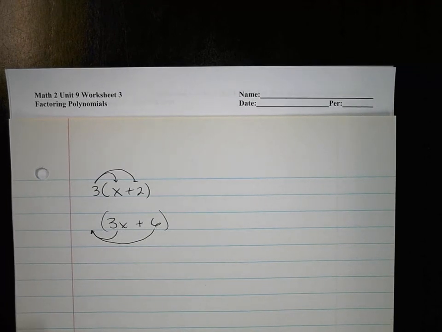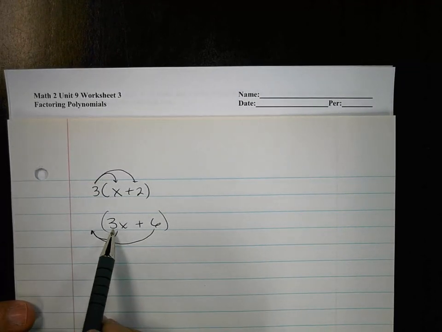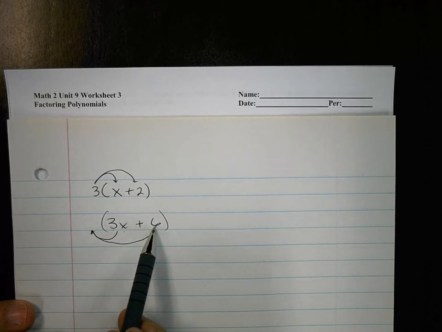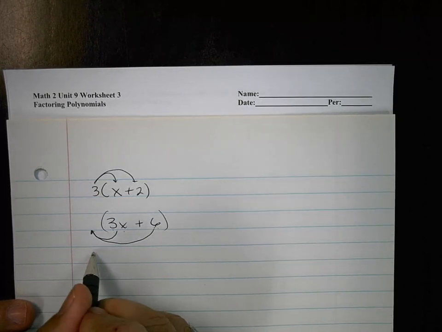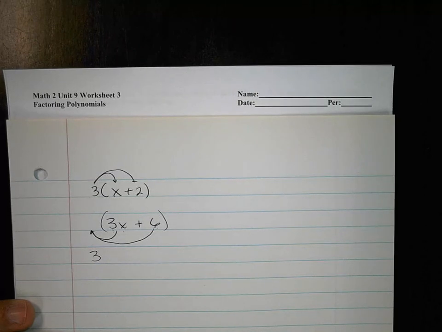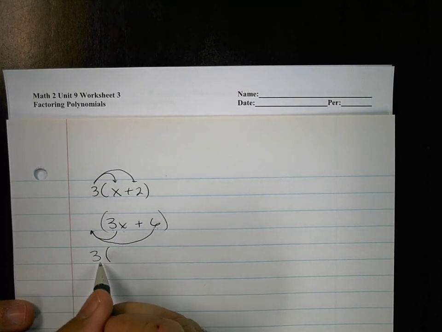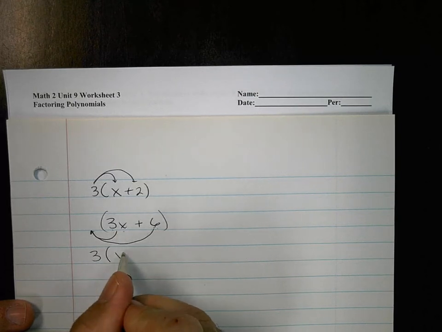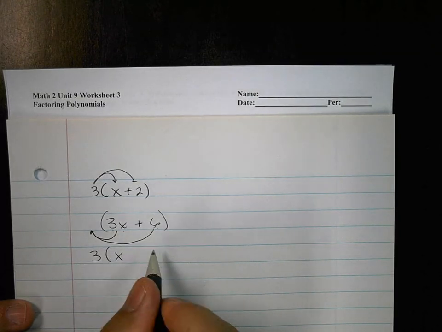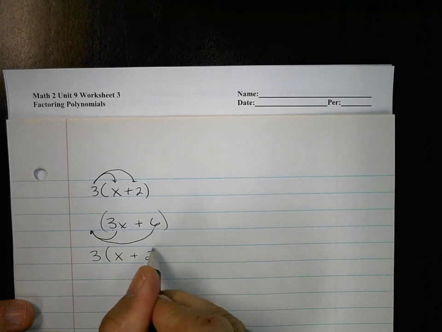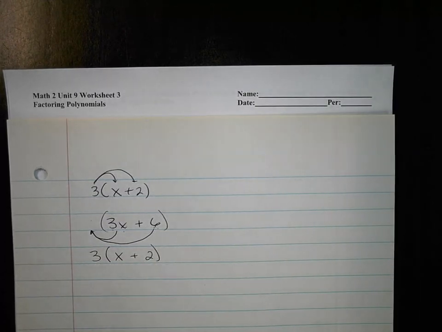All right? So you can see that this term has a 3x, and this term has a 6, which is 2 times 3. So hopefully we can see that each term has a 3 to give up. So we call that our GCF, our greatest common factor. What factor do both these have in common? They have a 3 in common. And if we take the 3 out, well, we can say 3 times what would give us 3x? Well, 3 times x. And 3 times what would give us 6? Well, 3 times 2 would give us 6.